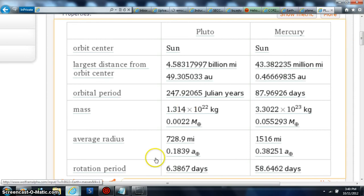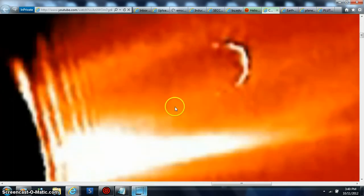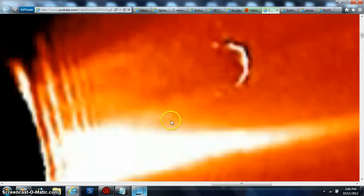Now, let's actually factually go back out into space. What I'm trying to get into your brain is the factual size of this thing and that it's there by the sun, okay? Now, I've got to pop down real fast and try to save and make sure that we get to stay up here in space with it.